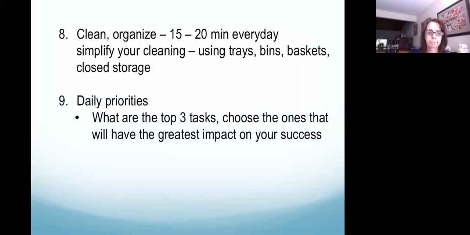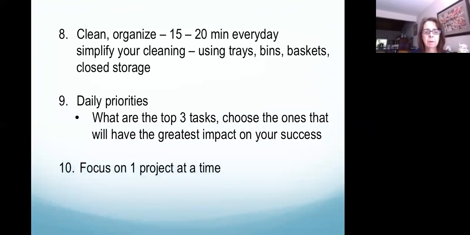Prioritize. Divide and conquer, and focus on one project at a time. Multitasking can be a great thing, but it's really been proven not to be that productive. You could have multiple projects going on at the same time, but spend a set amount of time focused on one of them. And when you're finished that set of time on that project, move on to a different project. So you could work on 3 projects in one day, just schedule different time periods to work on each of them so that you're completely focused on that one project.